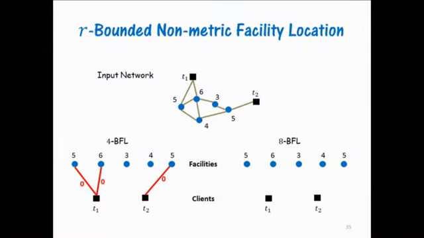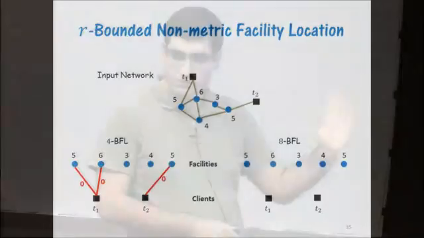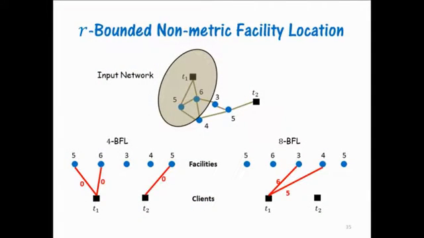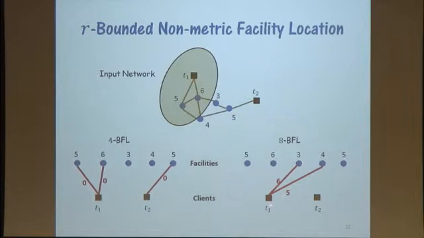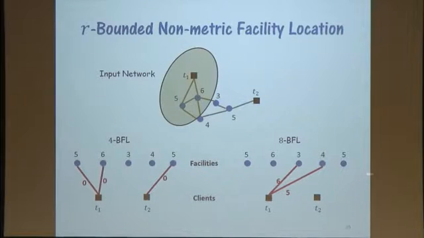For example, if you consider an 8-BFL instance, again, for every terminal you have a client, and for every vertex you have a facility. Now you put a disk of radius 8 over T1. The vertices on the boundary are 3 and 4, so you connect T1 to these two. The cost on every edge will be the shortest path from T1 to that vertex, excluding its own cost. For this one, the shortest path would be through 5, and for this one, through 6. I'm sure that the cost on these edges is strictly less than 8, because for a vertex on the boundary, the distance for reaching it should be strictly less than r.